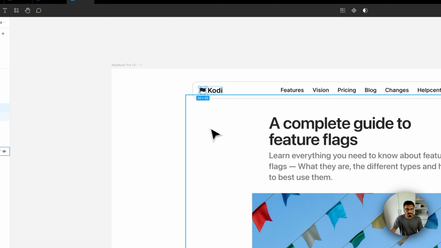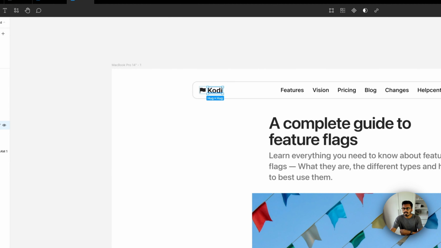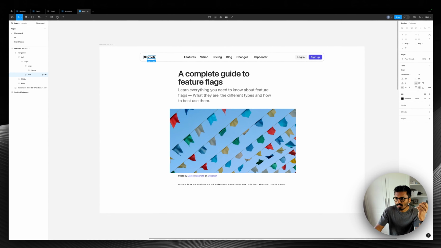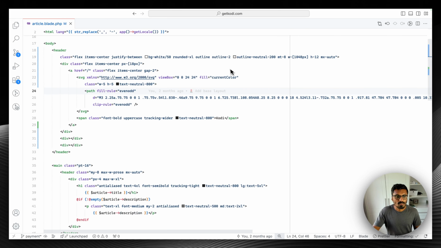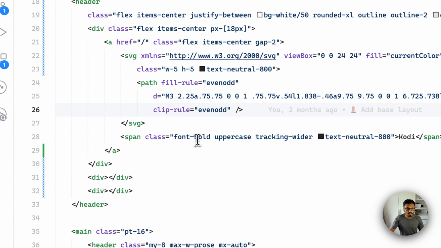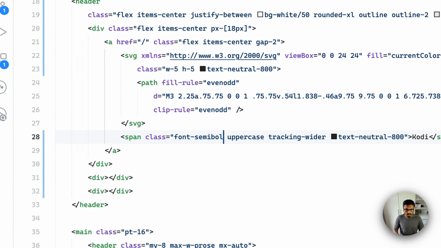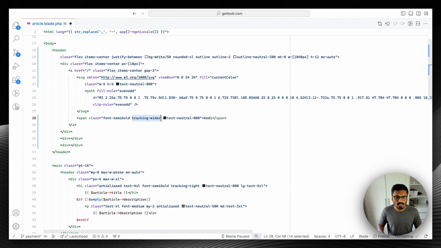We've got Cody here. By the way, it's not the real logo. I'm just playing around with stuff until I figure out how the logo is going to look like. But this is definitely my lowest priority. We've got Inter semi-bold in 20 pixels. So what I will do is I'm going to ignore the Inter for now. But we've got semi-bold. It's not uppercase. We don't have any of this. And it's going to be 900.